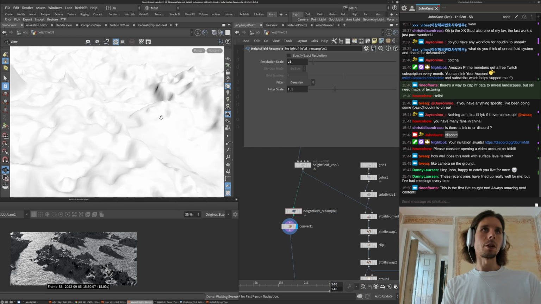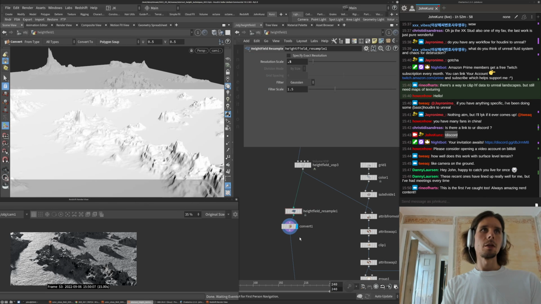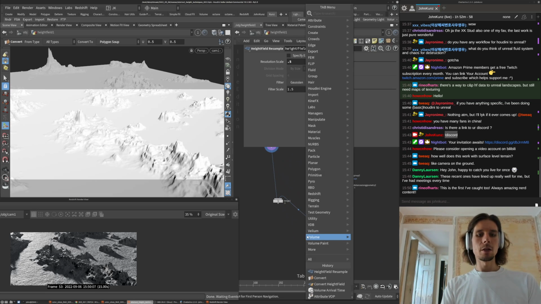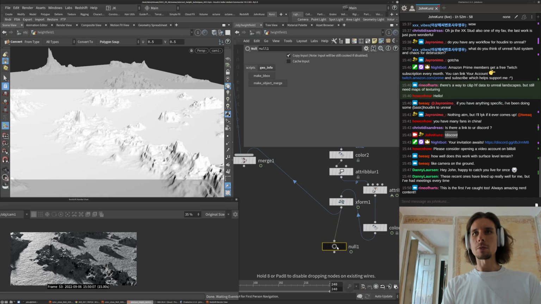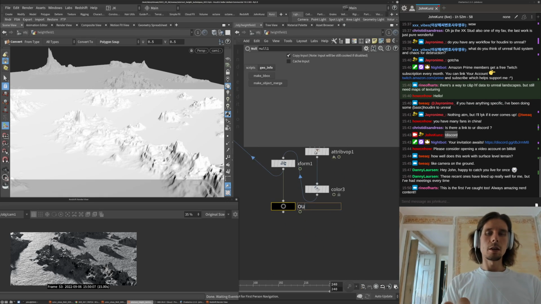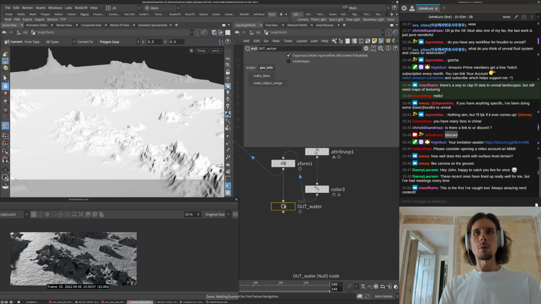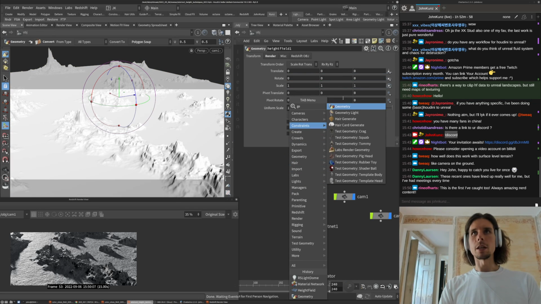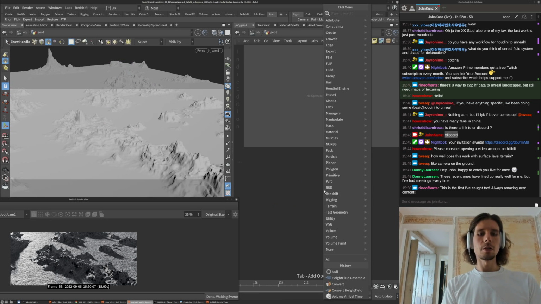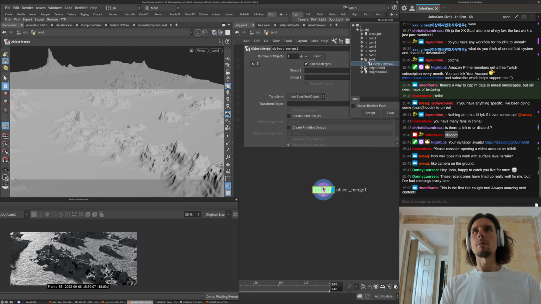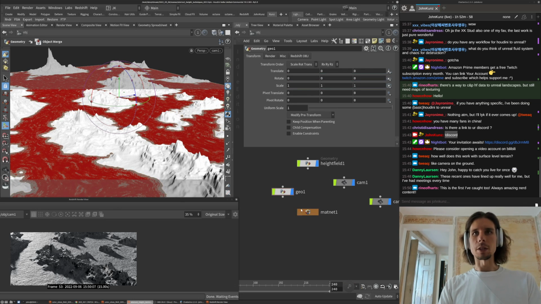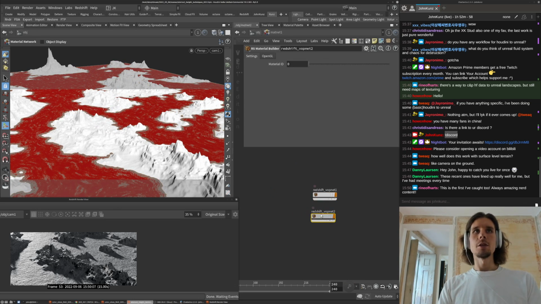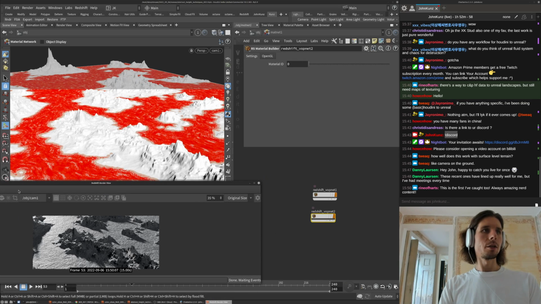I'm just trying to still work a little bit more quickly, and I feel like that was slowing things down a little bit. And then I'm just going to put down a null node over here, so we'll just call it water. And then we can get another node here to get another object. So this should be useful because then we can use another shader to shade that separately.